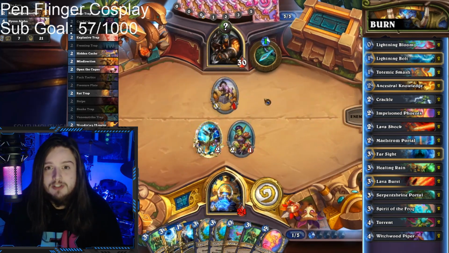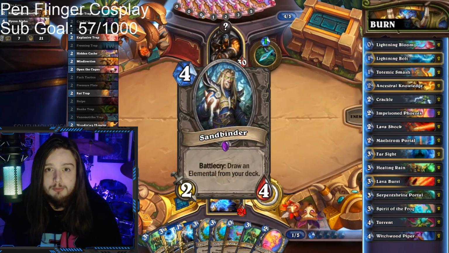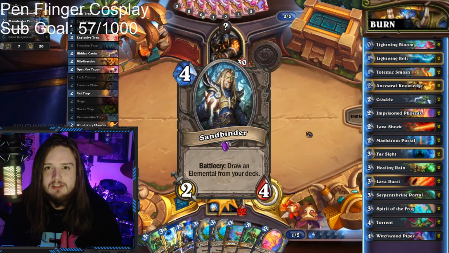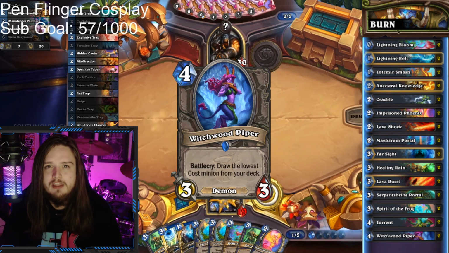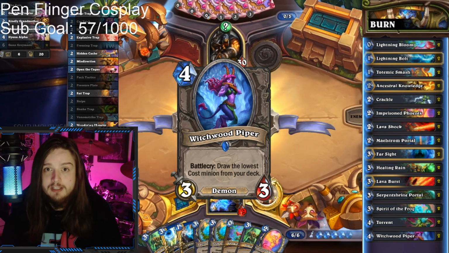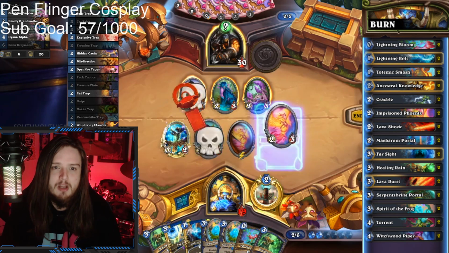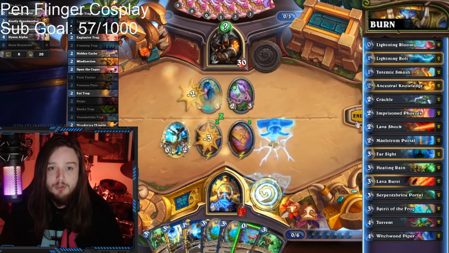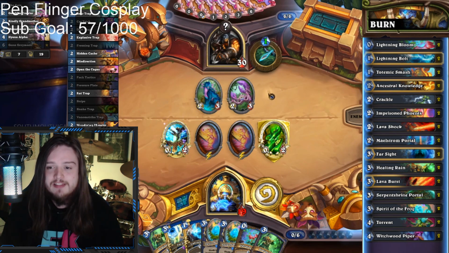Originally with this deck, we started with the Sandbinder in order to get the Phoenix to our hand as soon as possible, but while playing through this deck, we easily subbed out this card for Witchwood Piper. If you don't have the frog in hand and you need to draw some more burst, then if you already have your Phoenixes, Sandbinder just becomes a useless card, and Witchwood Piper just helps you draw the rest of your minions a lot faster. But aside from that, this deck is very, very simple.